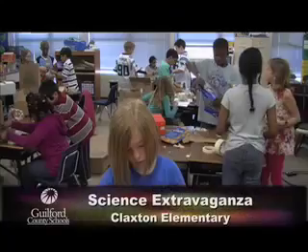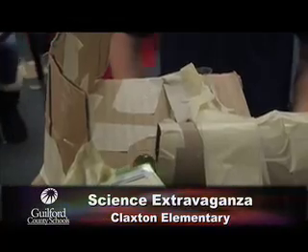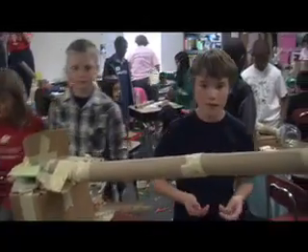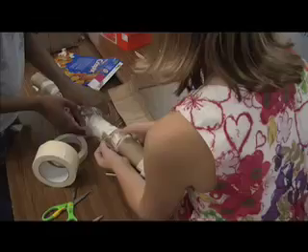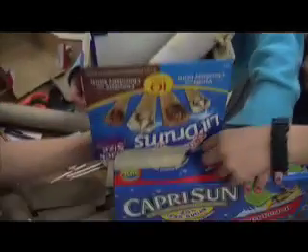You have to put some things in here. How long does it take a marble to travel from point A to point B? Well, the longer the better for these students at Claxton Elementary. The school's annual science extravaganza is called Marvelous Marble, and the goal is for students to build a contraption for a marble to travel through. The marble has to make at least three turns on its path and come out at a specified area — the slowest time through wins.